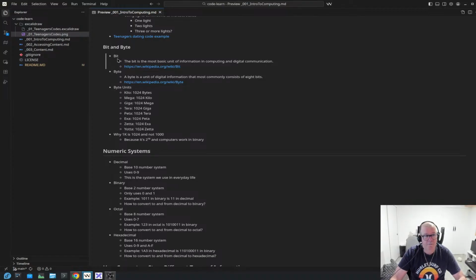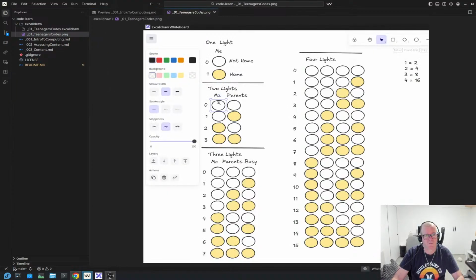So the scientists created the idea: okay, let's put bits together. It's kind of what we saw here. We put bits together, like we have 2 bits here, 3 bits here, 4 bits here. With these bits together, we have all kinds of combinations with those bits on and off. And if we like math, this is 2 to the power of the number of bits. 2 to the power 1, we have 2. 2 to the power 2, we have 4. 2 to the power 3, we have 8. 2 to the power 4, we have 16, and so on.